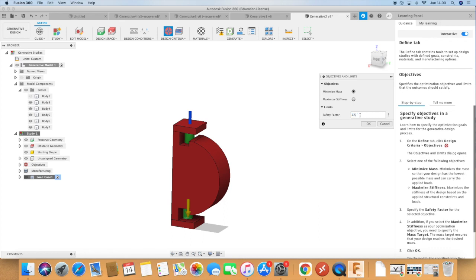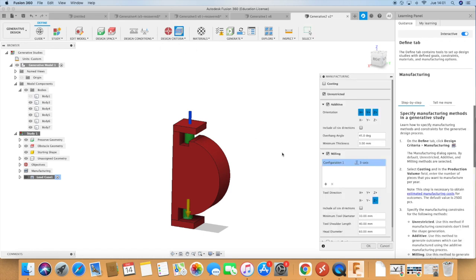Again, recall that a safety factor is going to be the ratio between the yield stress, which is the stress of which this material, which in this case is steel, and we can also specify more materials than that one, over the design stress, which is the one that it would normally be operating at, given the design this is made of. So we can click there, OK.